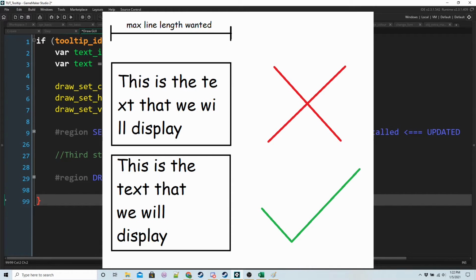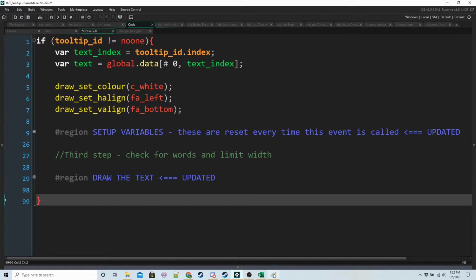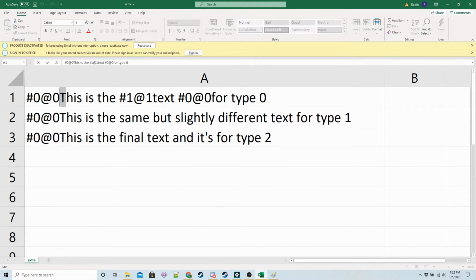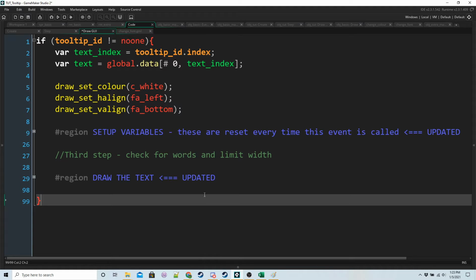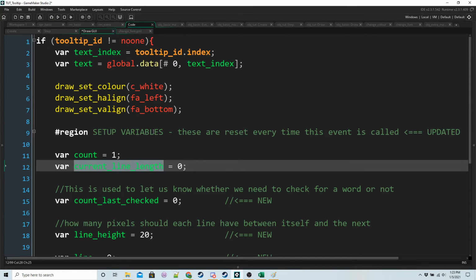Well, when we get to a character like the letter T here, because we don't need to check the symbols and the numbers that come after them. When we get to the letter T, we're going to check every character that comes after it without drawing them until we get to a space. And when we get to a space, we know that, okay, yeah, this is a full word. And then all we have to do is check the length of this word plus our existing variable current line length to see if it's going to fit onto our line.